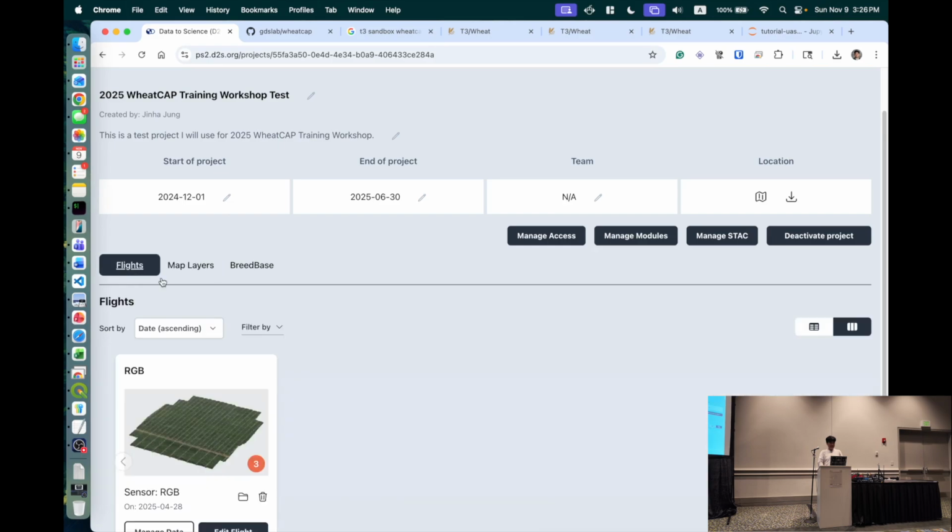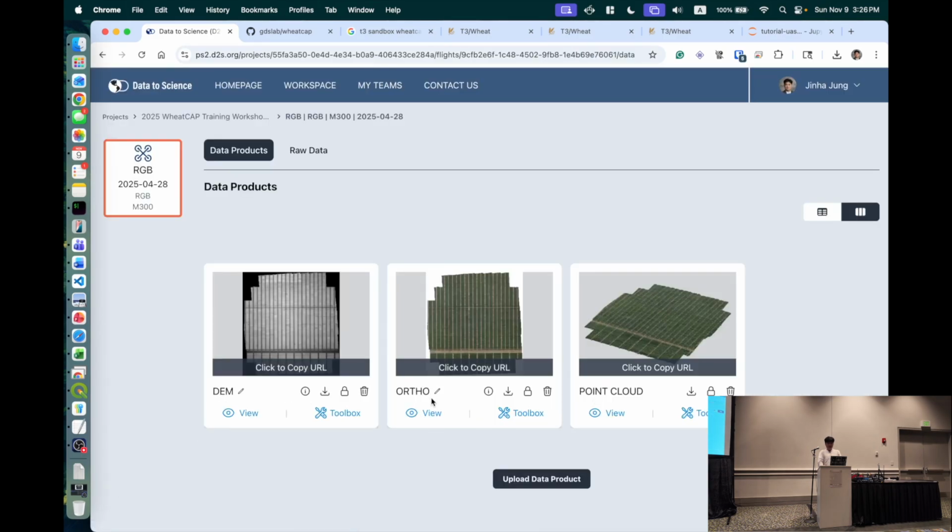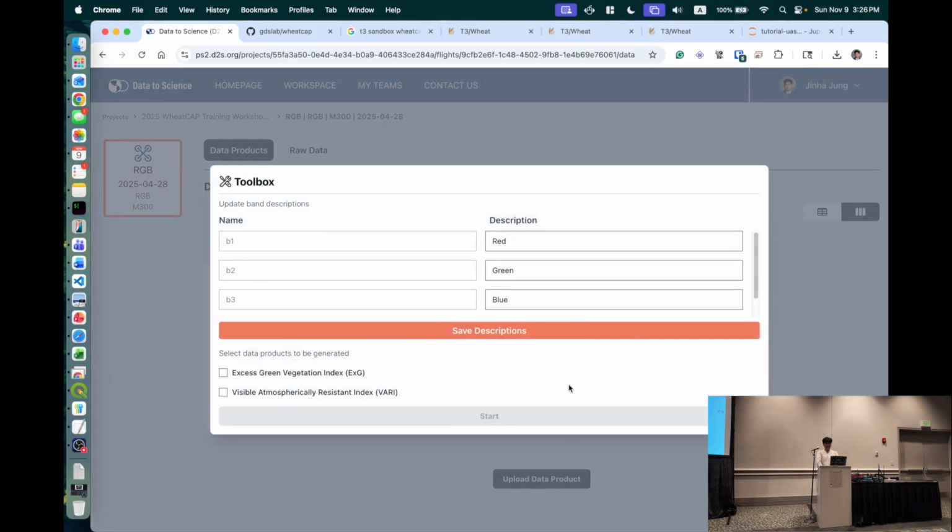Let's go to flight, open up the manage data, and for this vegetation calculation, we need to do it from the ortho. If you look here, there is a toolbox button. You're going to click this, and make sure that the band description is set correctly. Depending on the sensor, they don't have enough metadata, especially with multispectral.